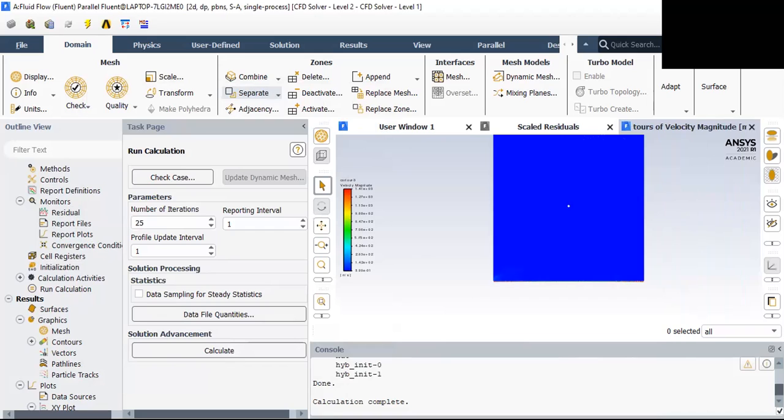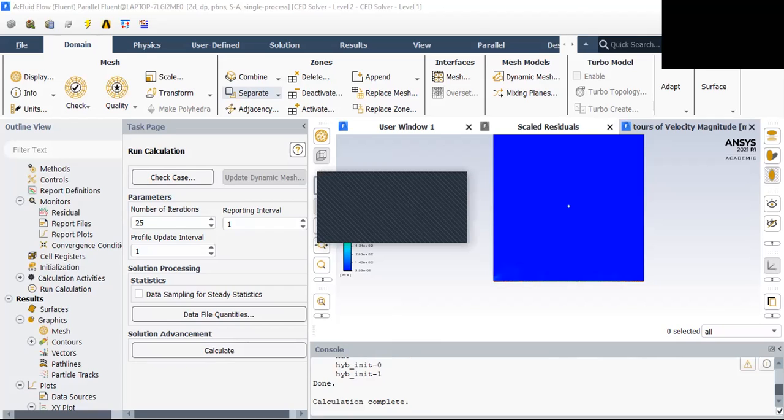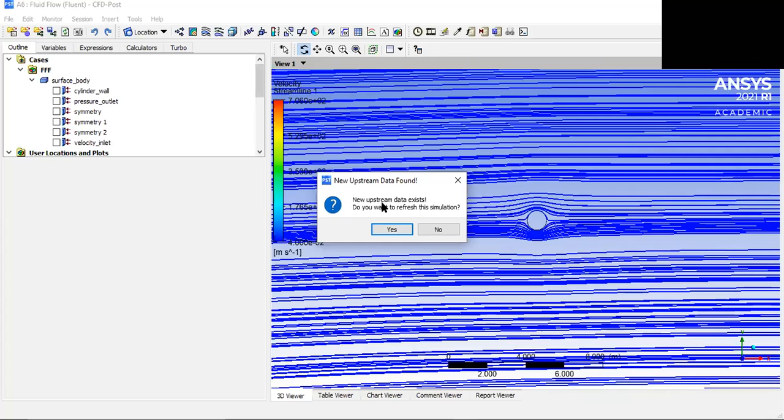Once you have those two contours, the next step of the project was to find a streamline. To find the streamline, you have to go back into the workbench and hit step 6, results. That's where the streamline is at. Let me open up the results tab. Nope, that's not it. Okay, here it is. Let me show you guys.